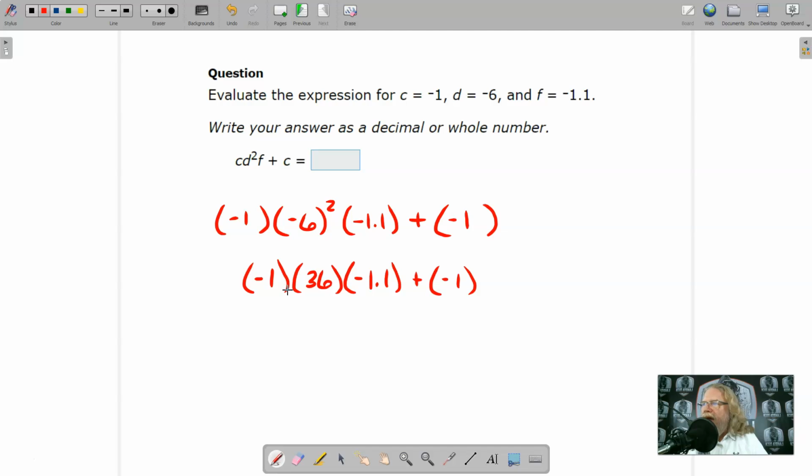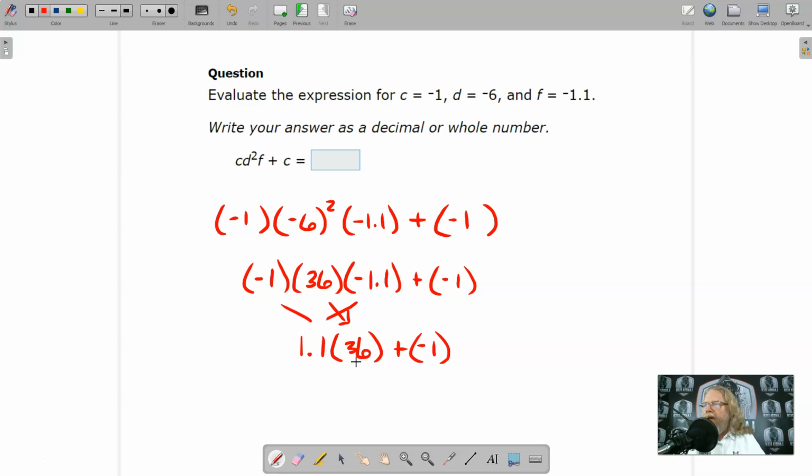Now I think I'm going to pull up a calculator here for the first half. Everything before the plus sign, because this is all multiplication here. Actually, I think it's not too difficult, really. Look, if we take these two here, -1 times 1.1. Anything times 1 is equal to itself, and that's negative times negative, so that's going to equal a positive 1.1. Now let's bring down that 36 right here. Plug in that 36. Put our plus -1.